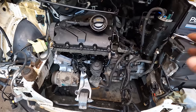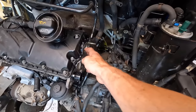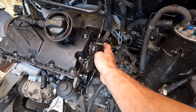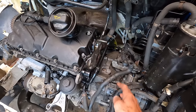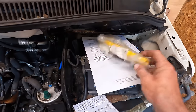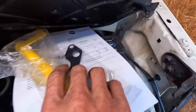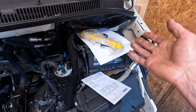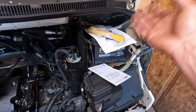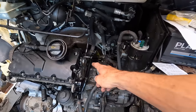I've only got a couple of hours left, and I've got to shoot out, and then I'll be back again tonight. First one I'll do is the tandem vacuum diesel pump. If you ever have this off, replace the gasket. Genuine one. We've got a dipstick tube because ours is broke, and we've got a gasket, and that was £22 for genuine VW delivered. Can't beat that, really. Tenner for the gasket, tenner for the tube. Ever having a vacuum pump off, make sure you change the gasket.